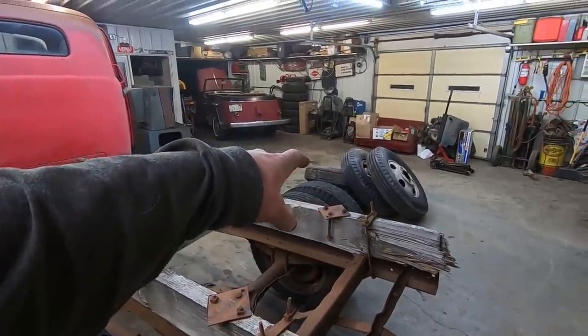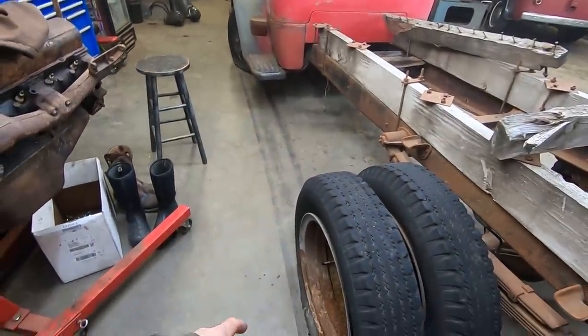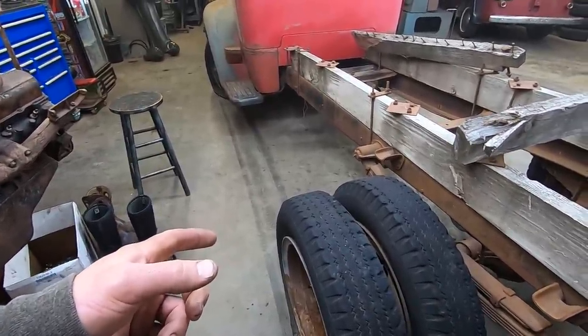Found some tires for it. They're 8 1/4 20s. I don't know what these are, but they look a lot bigger. Partly because they hold air, kind of. So you gotta get those swapped on here.